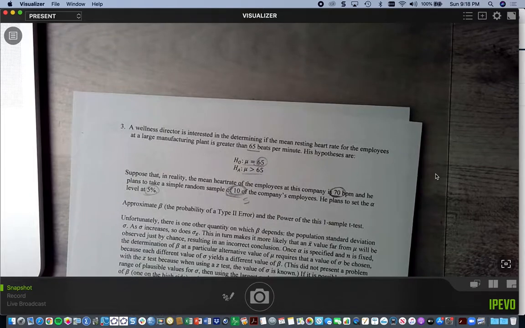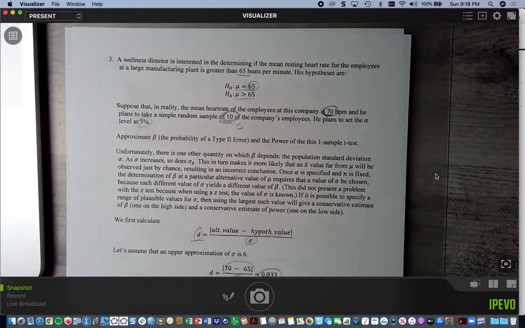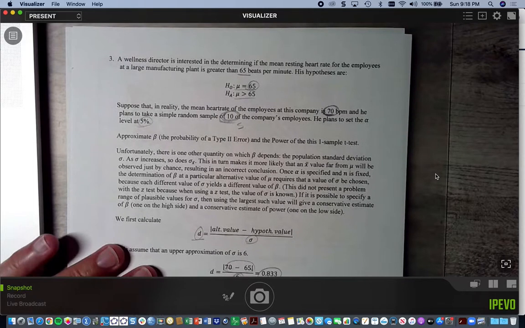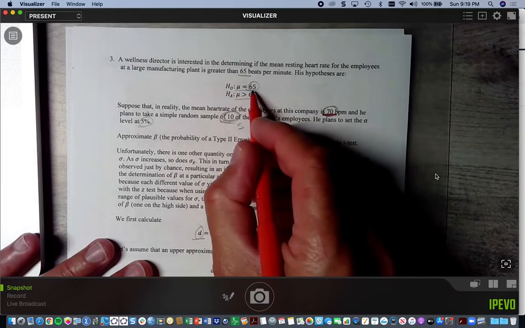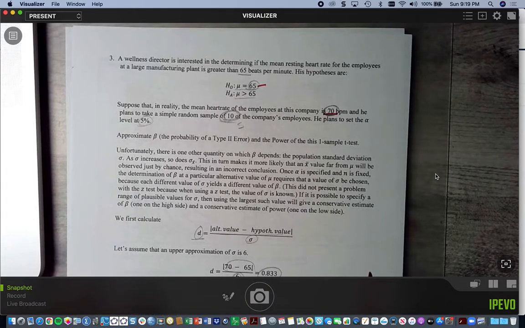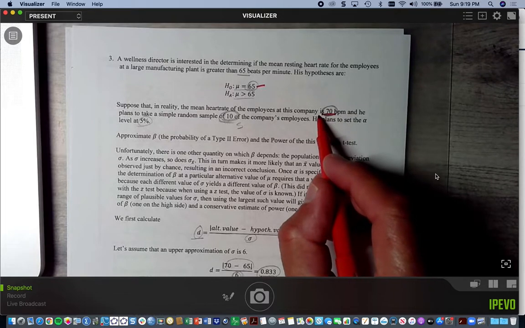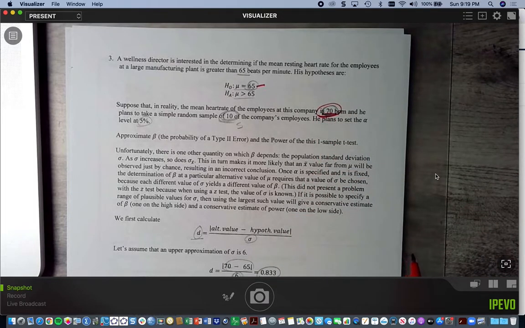So if we think about this one, suppose we made a type 2 error, what would it mean? A type 2 error is when the alternative hypothesis is true. The average blood pressure or average heart rate is greater than 65. So we should reject the null hypothesis. However, we made the mistake. We didn't reject it. So what's the consequence? The consequence there would be these people have high blood pressure on average. Our test did not indicate that.